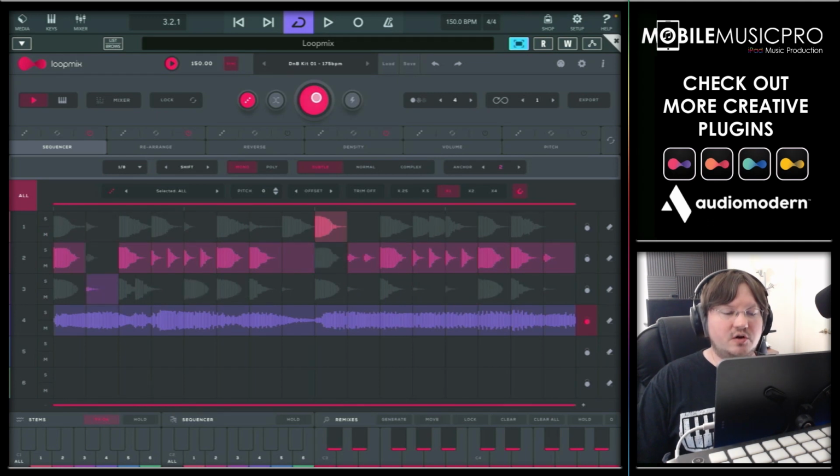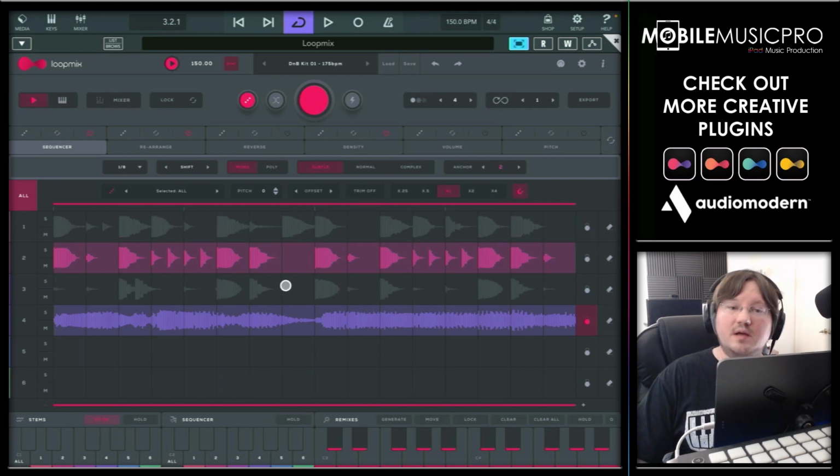You can see it's mostly just our anchor track there that's being highlighted. Only a couple of other slices are being selected. And here in this particular randomization, no slices in track 1 or 3 were highlighted at all. Now personally, I do like to keep it on normal or complex.